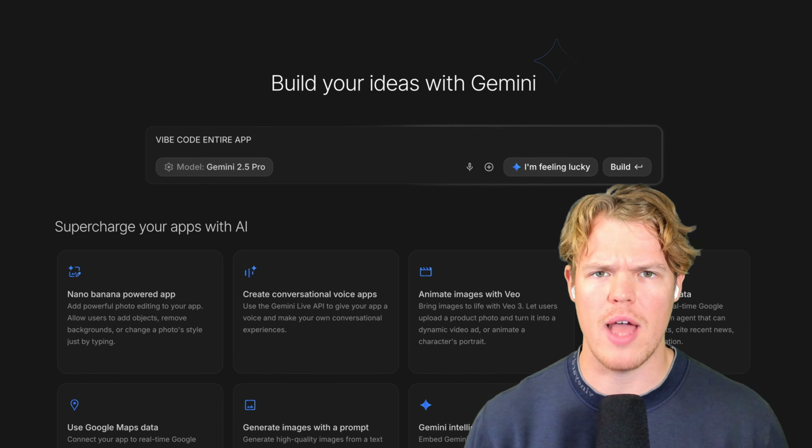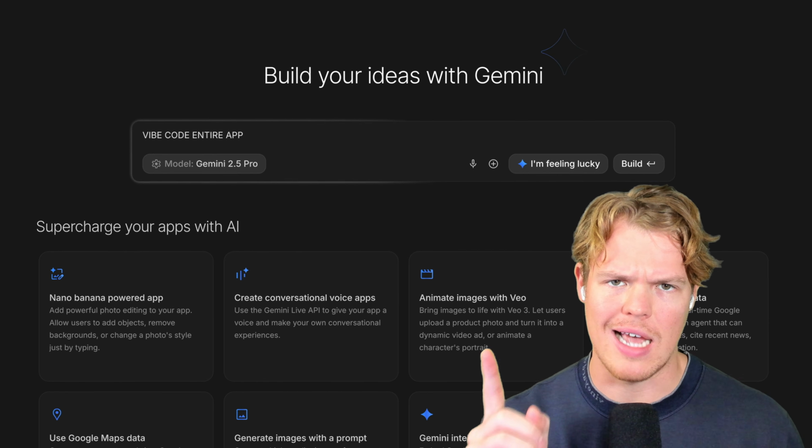Let's build out a real application by vibe coding the entire thing in Google AI Studio. Now, here's the best part of the series you just found yourself on. I'm a real software engineer. And what that means for you is I can combine the world of vibe coders and real world development knowledge and make it extremely easy to understand.